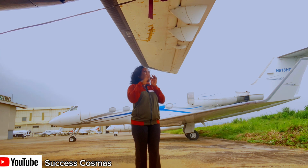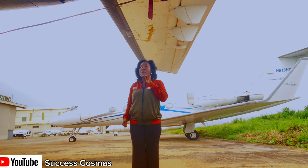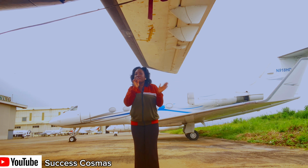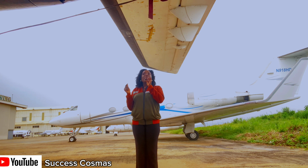So now, your hand luggage is any carryable bag you can carry while on board. This does not mean that you would be sitting down with that bag on your lap while you're in the air. Okay, you may probably be hearing the sound of aircraft because I'm almost close to the runway. Now, this does not mean that you'll be sitting down with that hand luggage on your lap. It simply means that while you're on board, that bag is close by or close to you.